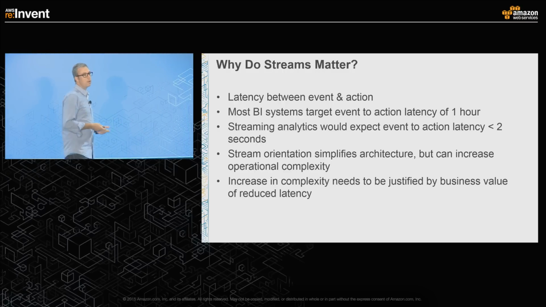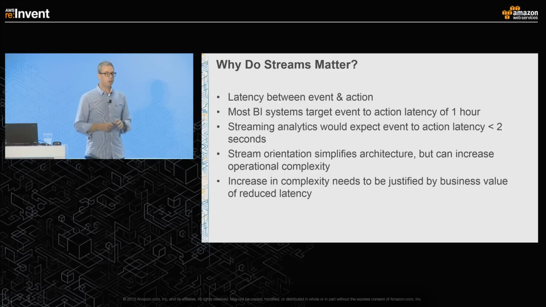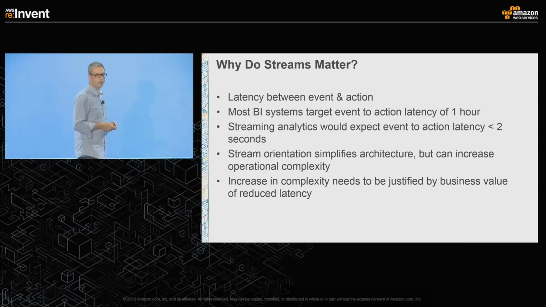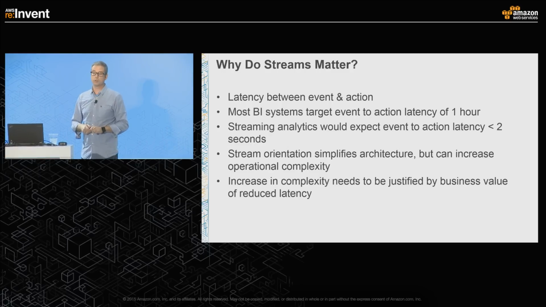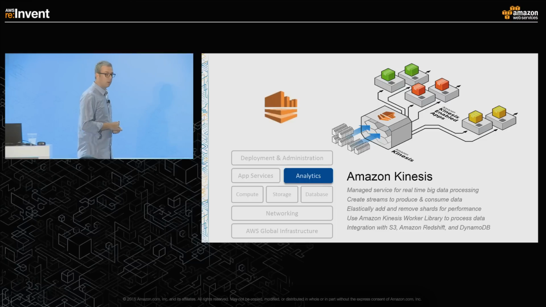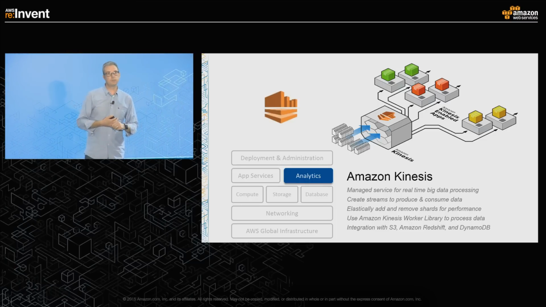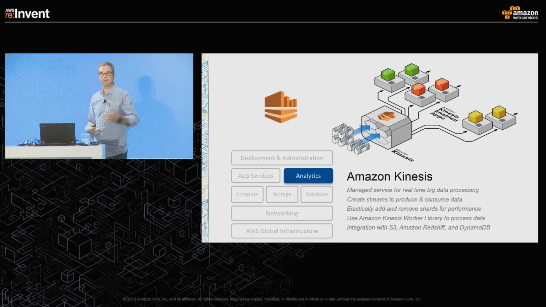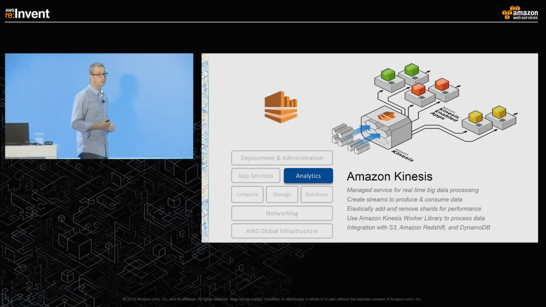And building an architecture around streams can help us facilitate these use cases, but buyer beware. They can be a little bit more complicated to operate. And so when we consider how do we integrate streams into our data lake, we need to consider the business value that we receive from having a streaming approach. So Kinesis gives us this great ability to handle streams both inbound and outbound. And with tools like Kinesis Firehose, we can have fully managed delivery of data inbound to S3 automatically.